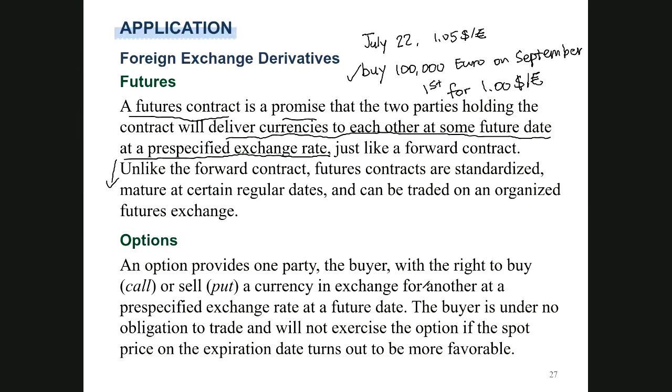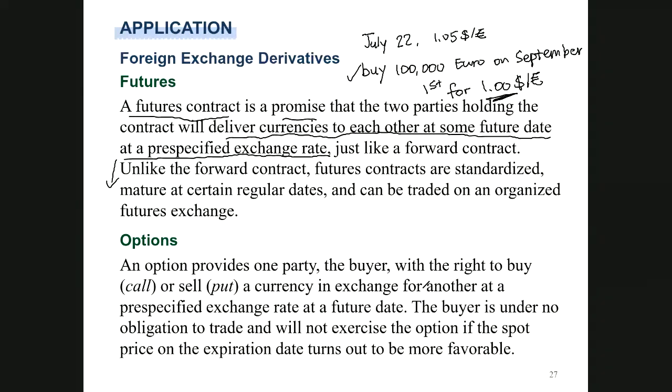Okay, so pretty similar to the forward, except for what? Except I'm using today's spot exchange rate as my price. Now we determine it ourselves. We can negotiate back and forth. If you believe that the US dollar is going to appreciate, you probably will sell me a lower amount, right? Okay, so the benefit of this one is to hedge, to avoid the risk as well.